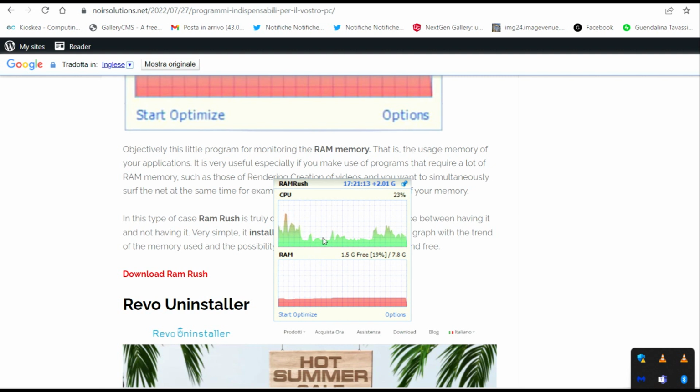In this case, I have no particular problem, but if you have a PC with less RAM or less CPU power than this, it is probably that you have a usage of about 80-90% of CPU and RAM. So you click on Start Optimize, and this program helps you and your PC to open the application and all the other programs.